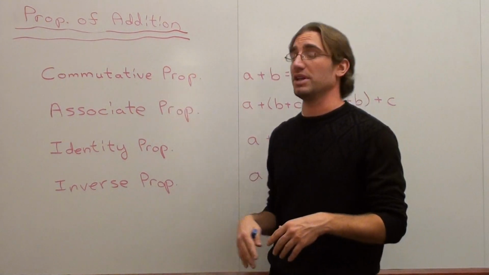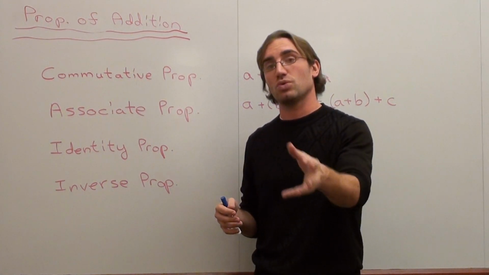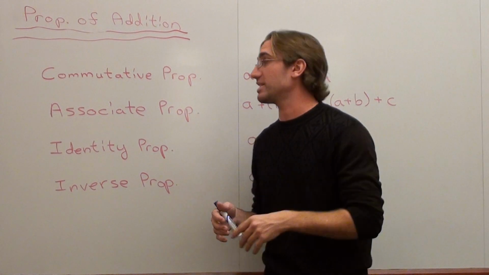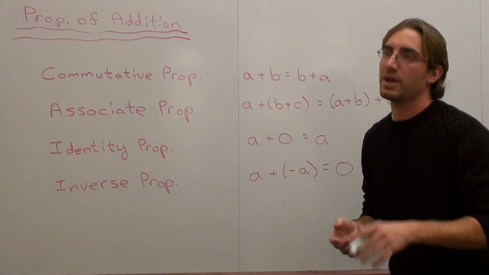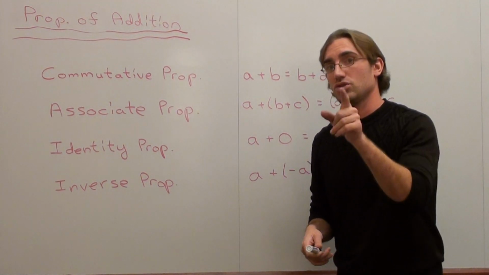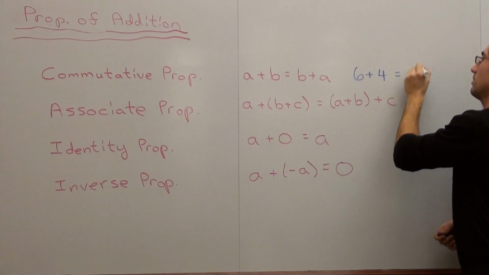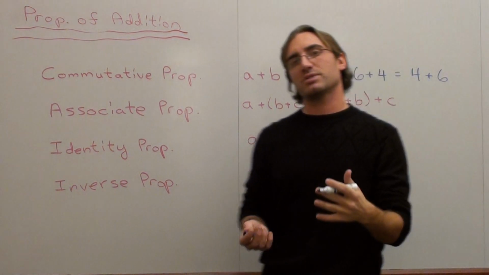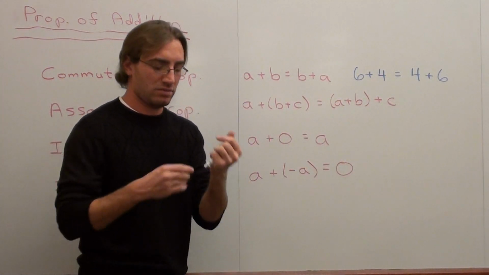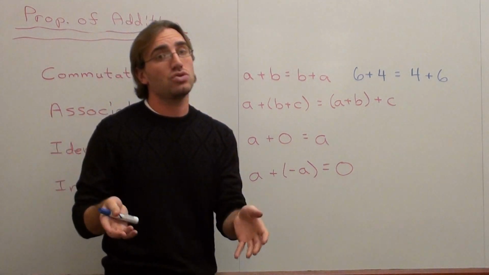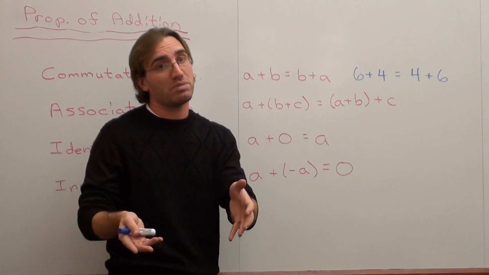So the commutative property basically means that, and for addition that is, there's also one for multiplication, which we will get to in the next lesson. But you have two numbers, and they're equal to the two numbers if they switch orders. Still may be a little difficult to explain, so I'll show you an example. What's 6 plus 4? It's 10. What's 4 plus 6? It's 10. All it's saying is, when you take two numbers in addition, you can take 6 plus 4 or 4 plus 6, and they're both going to be the same answer.